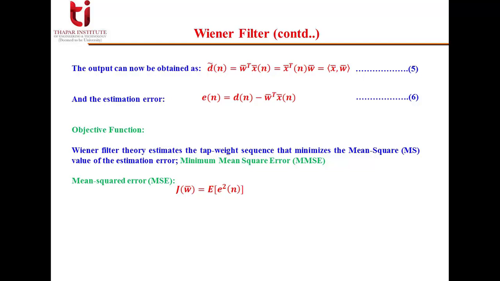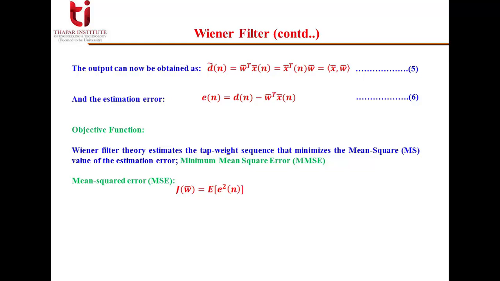Why are we taking that expectation? Because we are considering that our input as well as the desired signal are both real. If it were complex, then we would have to take the modulus, but here we are considering real signals, so it is just e square n. We are taking the expectation because the process is stationary and we have to take the average. Also these are random values: the input is random, d n is random, and the error will also be a random function, so we are taking the expectation operator.